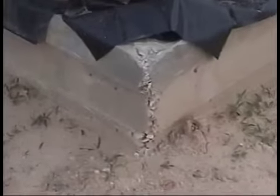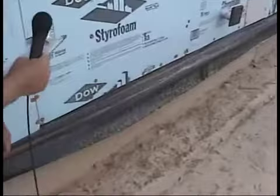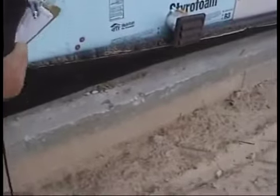Also, it's a good idea to walk over and pull up the vapor barrier or poly there just to make sure we've got a good slab. I always like to walk over, grab the side of it, and just look at it as it goes down. Generally, it's got a pretty good pour here, but we want to go along checking the whole thing out and make sure we don't have any bad spots coming down. There's some minor ones here, some little rough edges here. You can see here in this corner we've got a problem. They've left one of the nails there, and that's obviously going to have to be taken care of.